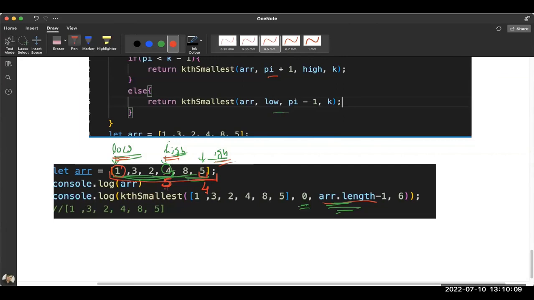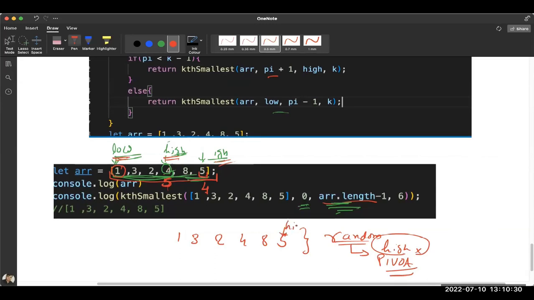Sir, because we are choosing a random element, so we are setting it as high. See, you can choose a random element, but which one? Not the high. You can choose a random element as the pivot. If you change the high, your logic will break. But what you are telling me is that, sir, my high will point to this position, just focus on my words, and my high will point to this position, but I will choose some random element like this. I will interchange this, so my array will look like this. My low will be pointing to this, my high will point to this, correct? Yes, correct. You will get your correct answer from this as far as I know.